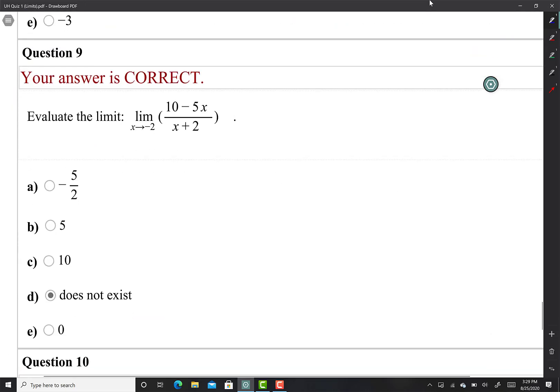It looks like I can factor out a negative 5 but I'm still not going to have that expression. Limit as x approaches negative 2, negative 5 factored out, then I have x minus 2 over x plus 2. That's not going to help. Nothing cancels out. By looking at it you can tell that negative 2 is a vertical asymptote. x equals negative 2 is a vertical asymptote, so the limit does not exist.